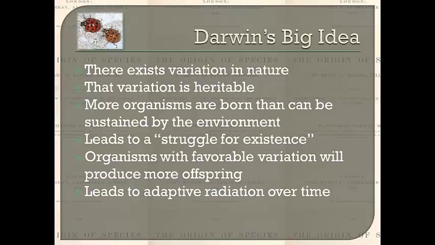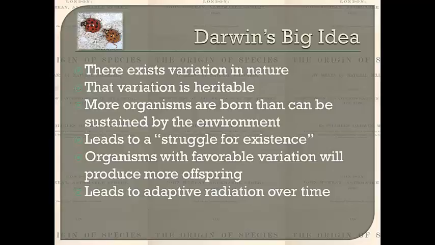So variation across a range of different traits, some of you have brown hair, some of you have blonde hair, some have brunette, even within the same family. You can find this kind of variation, and that's very normal. You wouldn't expect everybody to look precisely the same, even those of you who share the same parents.